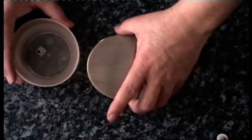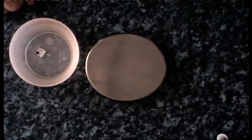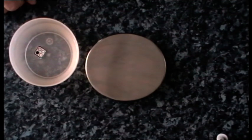We're going to fit the decal to this top here. Let's presume this is your cooker. And once it's fitted, we're going to cover it with a plastic film.